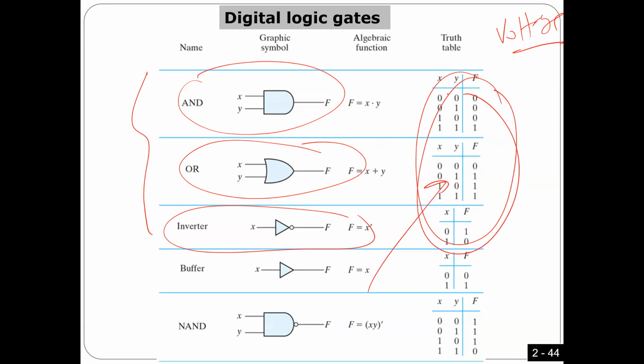Then last time I told you we are going to create more gates. For example, last time I explained NAND, and that's what we are going to do in the coming lab. This NAND is actually created from the basic ones, because NAND is X prime or Y prime. Or you can see it in a different way: you can see it like an AND followed by an inverter. But we are going to use it as one gate. We call it NAND.